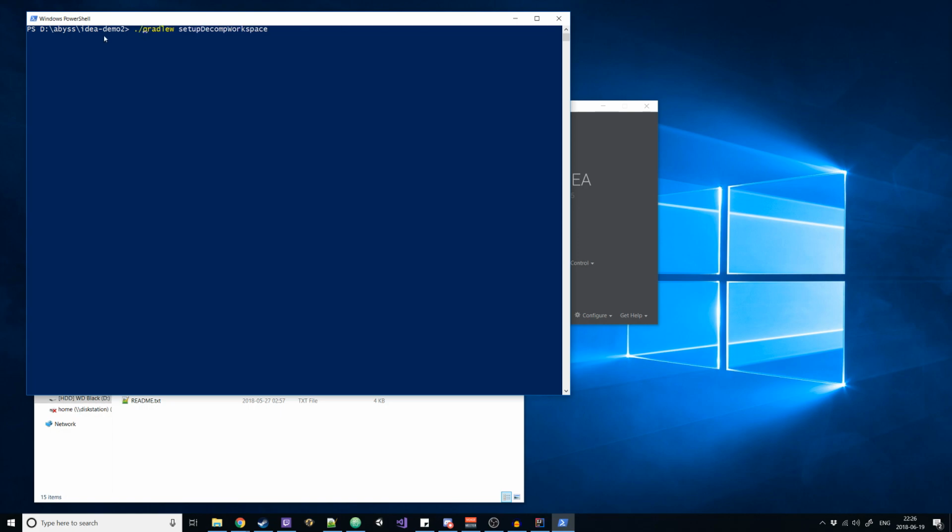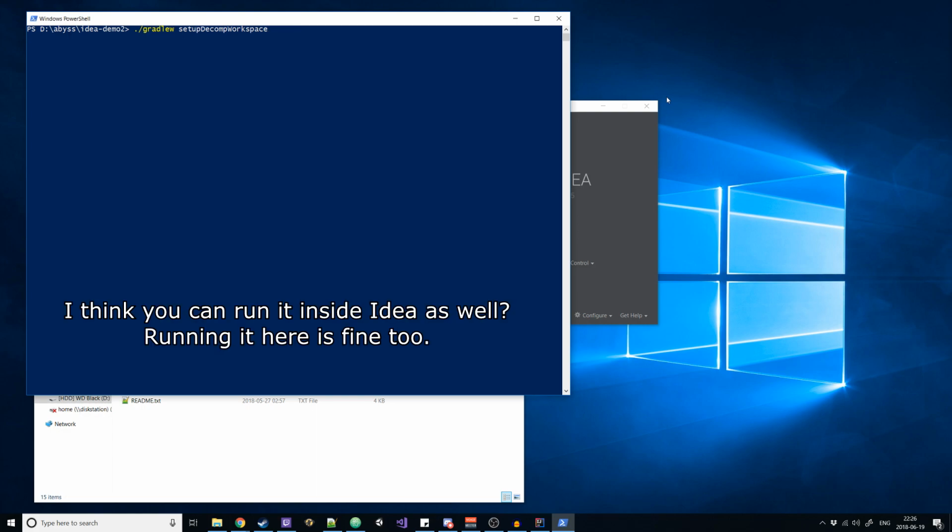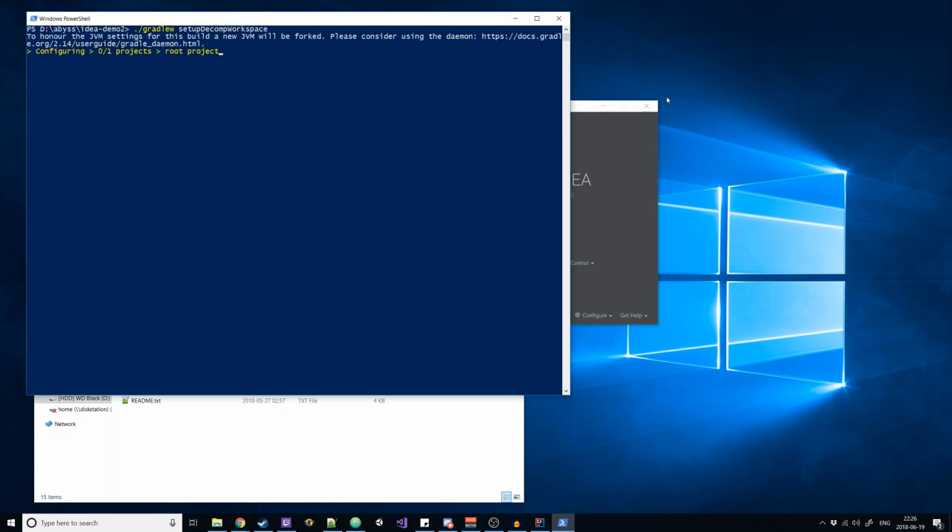Now, maybe I should go ahead and run that command. I'm not sure if it actually matters that much in this case. Thankfully, since I've already set up this version of Forge before, it won't take too long to do this.